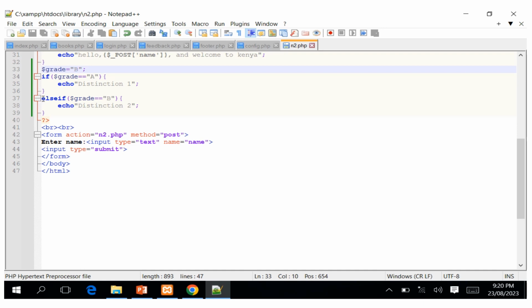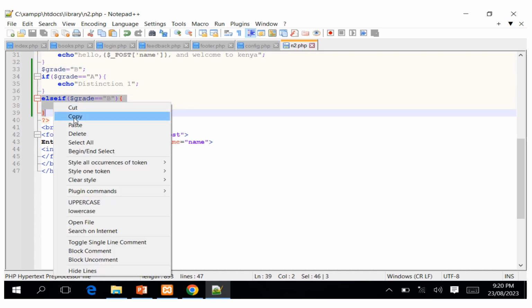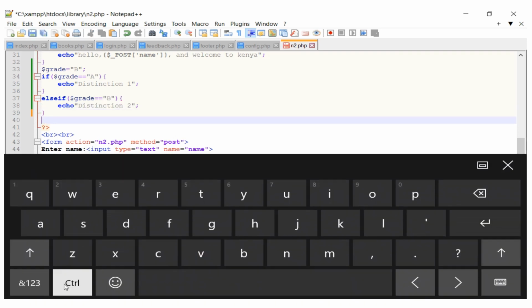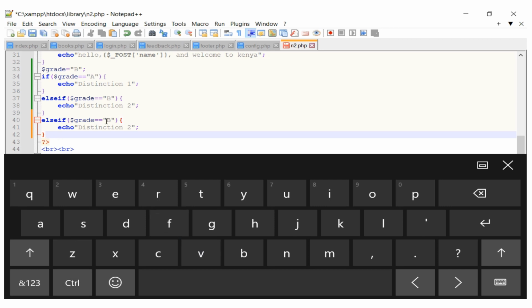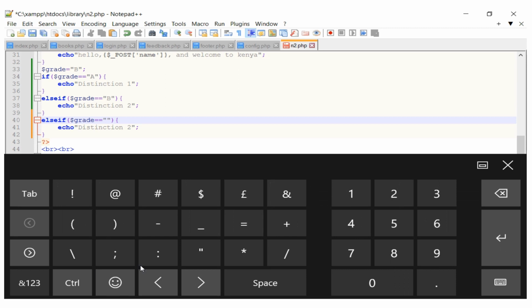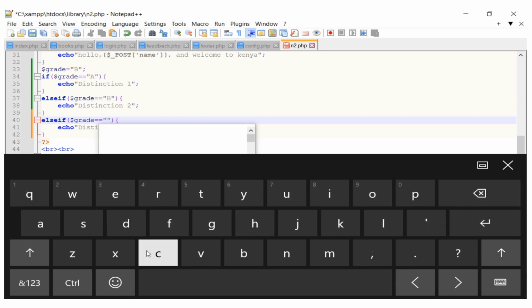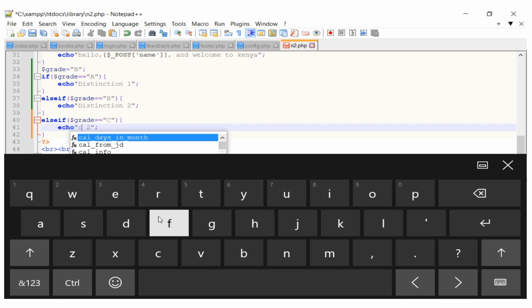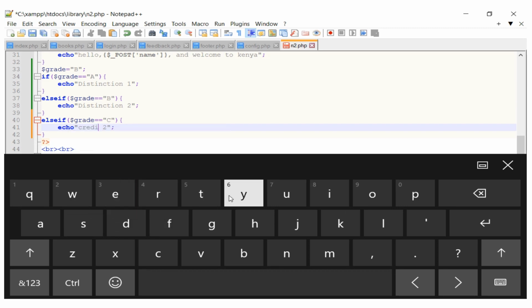We copy this up to there, give a space, and paste it. If this one is C, we can give this one to be credit 1.